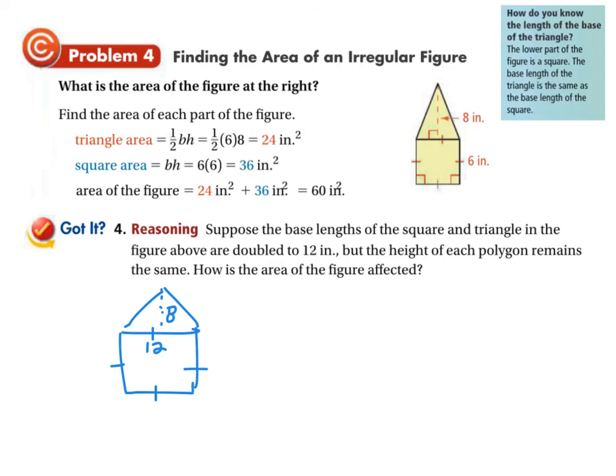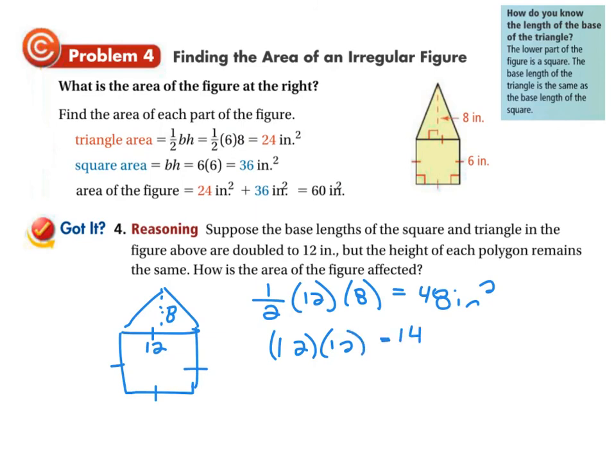Yeah? So for the area of the triangle, 1/2 the base of 12 times the height of 8, we would get, what's 1/2 of 12? It is 6. And then what's 6 times 8? It is 48. So we get 48. The units were inches, so it's inches squared. And then for the area of the rectangle, we've got just base times height, or 12 times 12. And that is 144 inches squared.